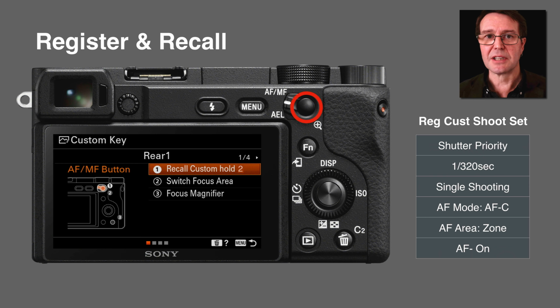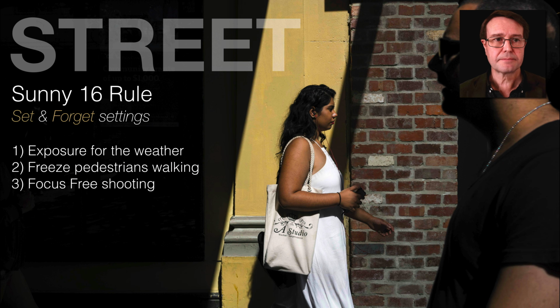Now I'm hoping in the future that won't always be the case, because this is the longest thing that I have to do in a menu, and you can actually set up a My Menu item so you can get there just a little bit faster, but it will take me 5 or 6 seconds to change the functionality of that custom key if I'm switching genres very quickly.